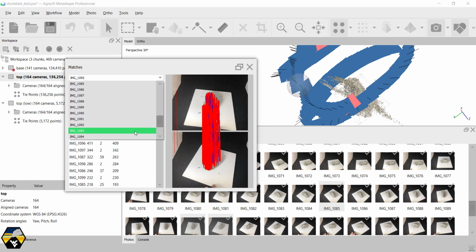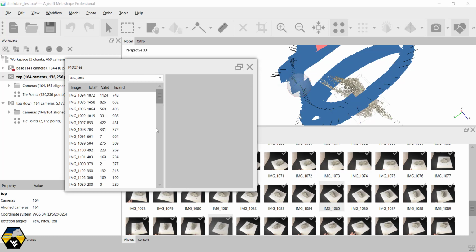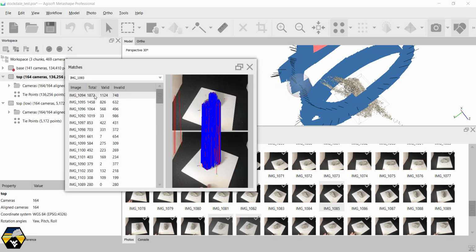If we change to 1093 and make it the subject, we can see that it's very closely related to 1094, 1095, 1096, and then it has an attempted and not really valid connection with 1092, then goes back to being most similar to 1097, 1098, and then it's trying to get one of the bottom line again.